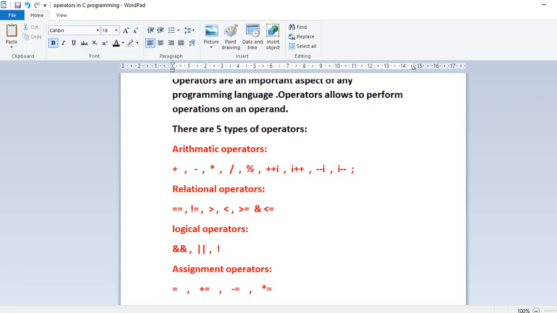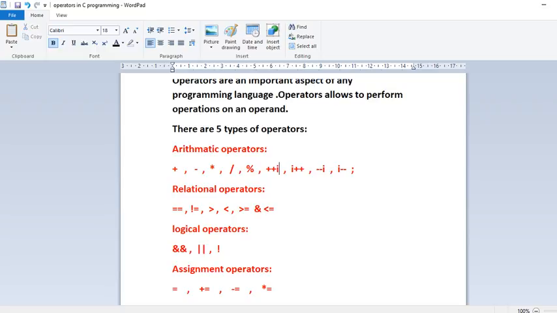Suppose a is the number 5 and another number b is 1. If we do 5 modulo 1, what shall it give? It shall give 0, because 5 is exactly divisible by 1 and there is no remainder. Or one number is 10 and another number is 5. Again, 10 mod 5 should give us 0 because there is no remainder from the division of 10 by 5. Okay, so this is another very important operator. We shall learn about this operator and the usefulness of the operators in the next videos.